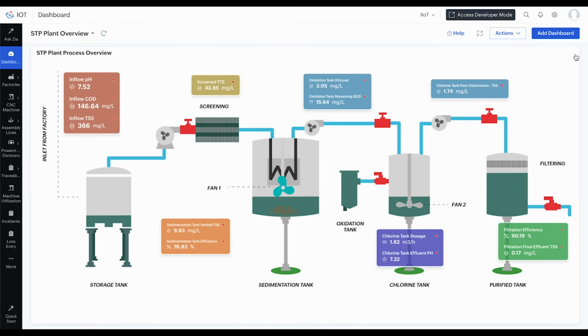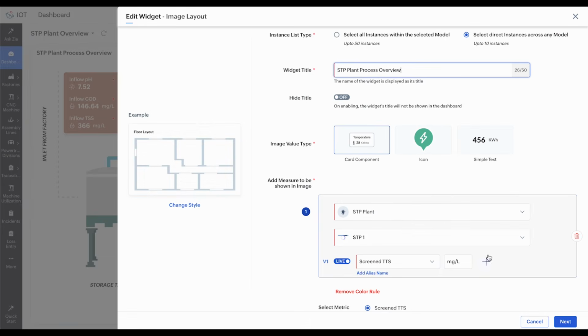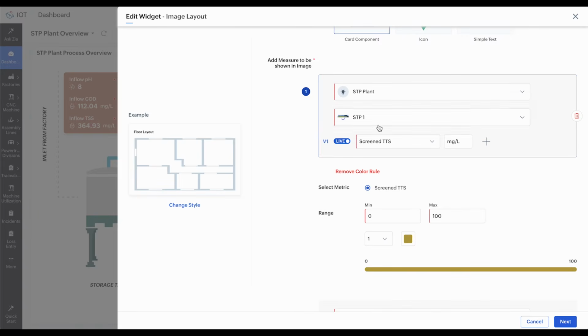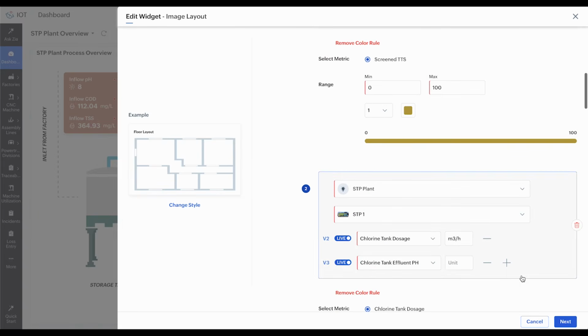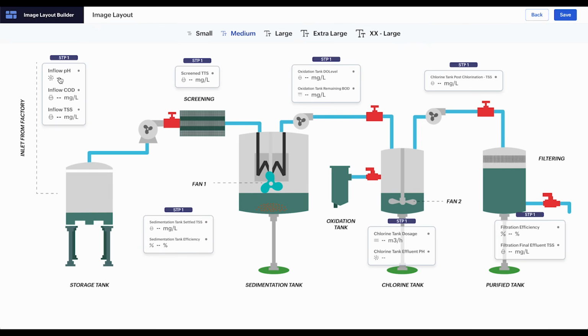You can use a background image, and you can overlay the live data information on top of it. You can choose on this STP plan what data points you want to overlay. Once this is all defined, you can have a drag-and-droppable code that contextualizes that information, where you can see real-time data information near a pump, instead of seeing it in typical list views or bar charts and things. This is an intuitive way where we have the right context near the place.